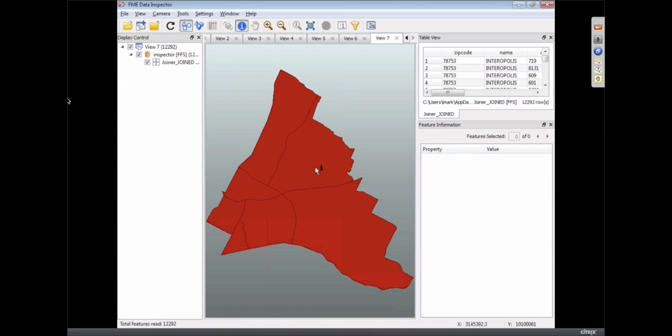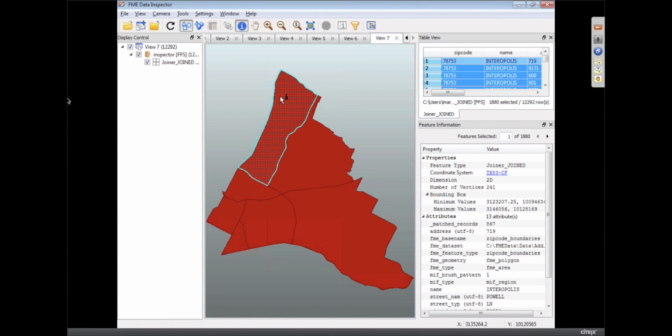So it's going to take a little bit longer to do that. And maybe it doesn't make a lot of sense in here. Why would you want the same zip code 12,000 times? But hopefully you get the idea. There's many scenarios where that is definitely a desirable result. Absolutely, yes.